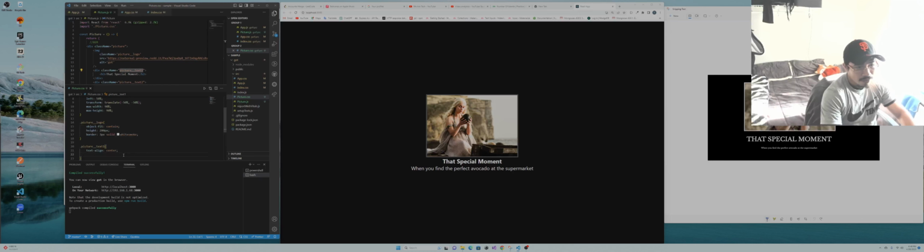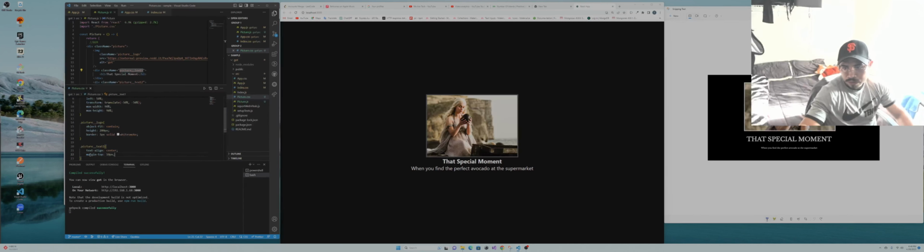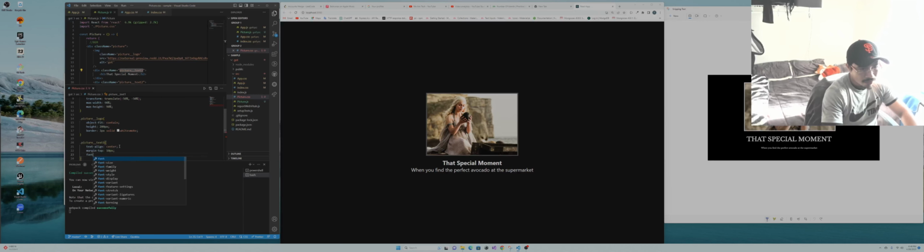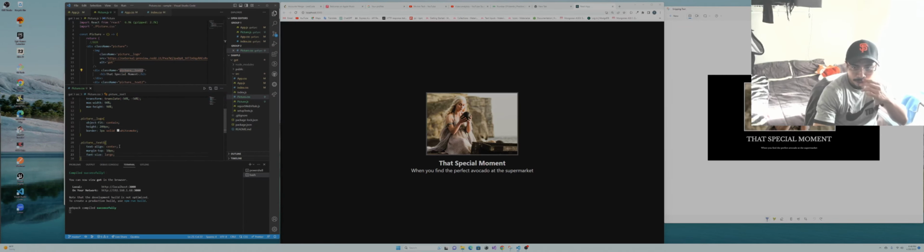So you want to make sure that you state that you want that to be in the center. Now, we want to move it from the top a little bit, so you can see this part here is very close to the picture. The way that you move it is you say margin-top, and let's say 10 pixels. So it's gonna move down a little bit. There you go. Now the font size, let's maintain it as a large font size. Alright, cool, I like it.